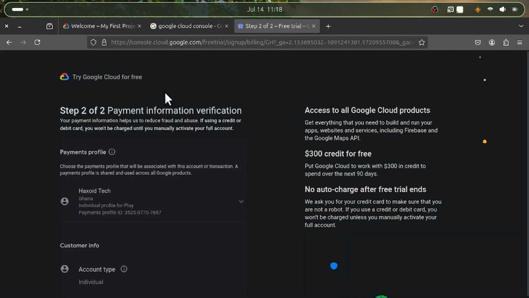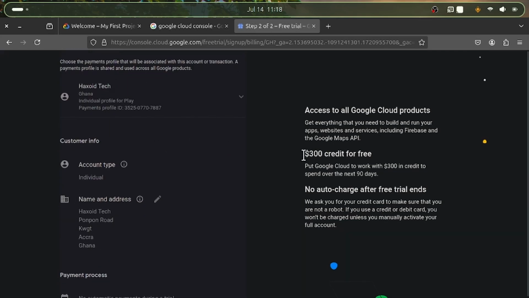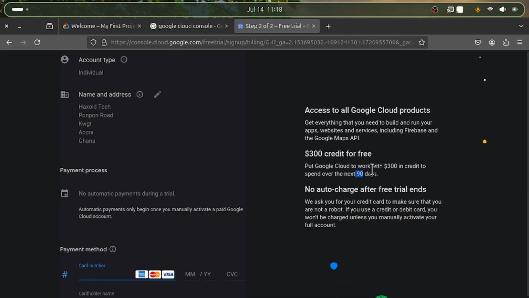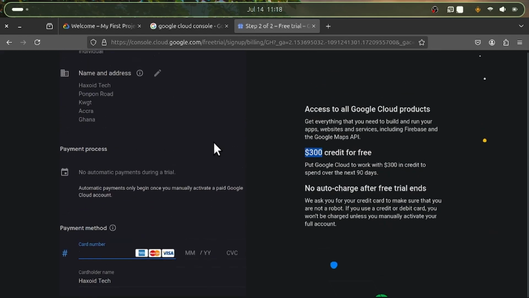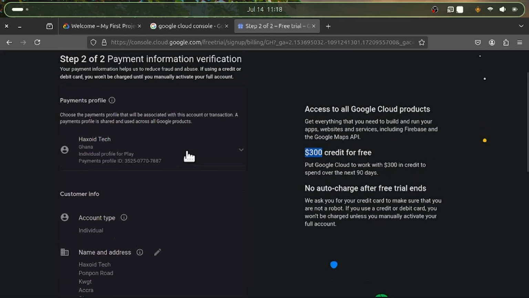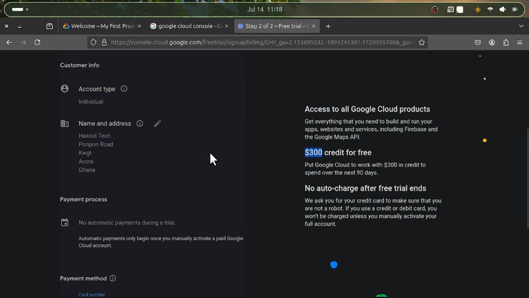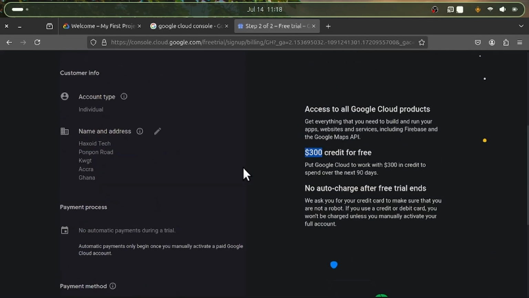a credit card. And with this credit card, they will credit $300 into your account. And with this $300 in your account, it will be a free trial that you would use for 91 days. It's actually written here 90 days, but I've tried it and I know the days they are going to give you. So you use it for 91 days, and with the help of this $300 credit in your account, you would be able to create a virtual machine with a high spec system on Google Cloud, and then you will be able to cover up with everything else.